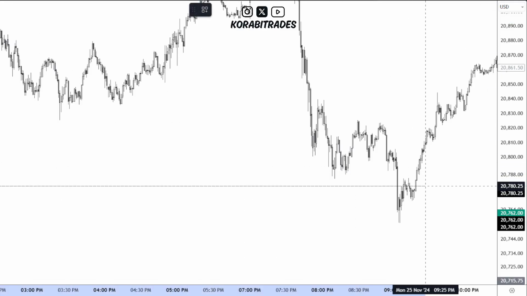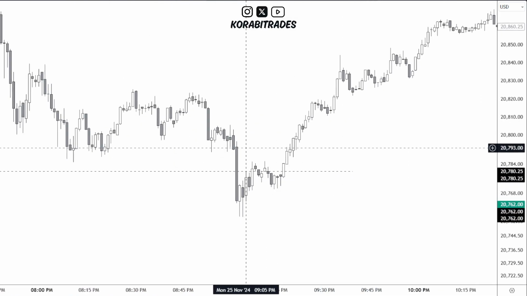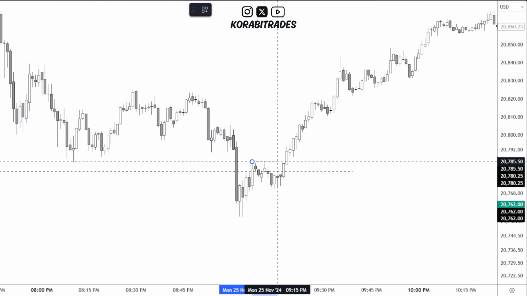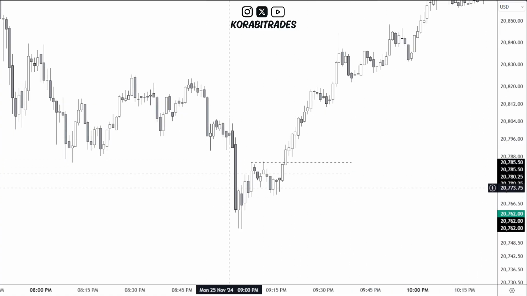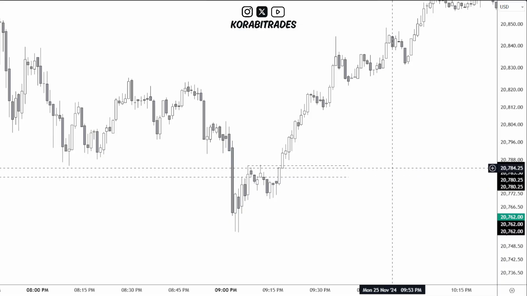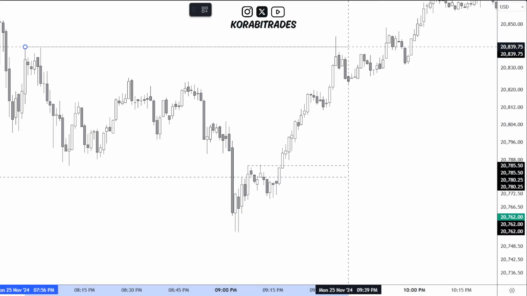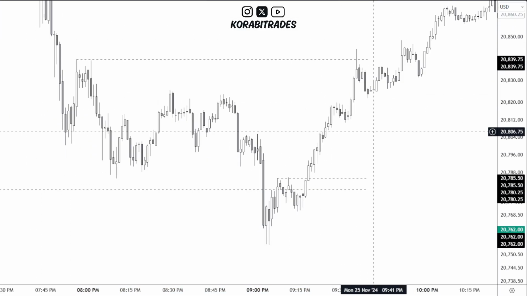So what you do, I'll grab the low, I'll expand it. Now this neckline, perfectly created right above the low. It's exactly what I want, above the low. If it's below, I tend to not really care about it and I won't take it. We do have an external high sitting here.